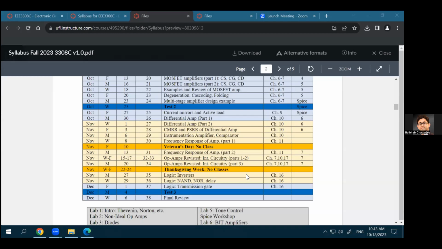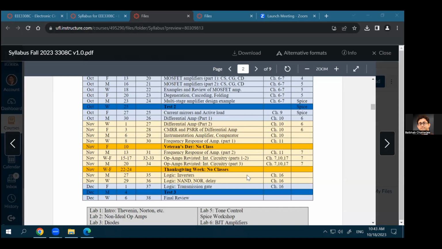As I announced in the previous lecture, your exam number 2 will be next week, next Wednesday, actually. So 1 week from now, on October 25th, in the class, just like you had your exam number 1. It will be the same format, a 100-mark exam, and it will be during the class times. And of course, everything will be very similar to your exam number 1.